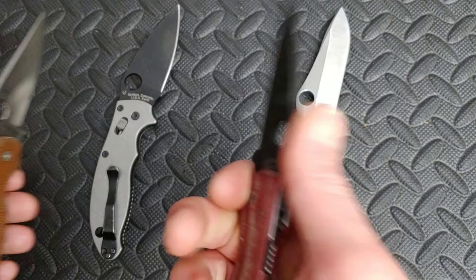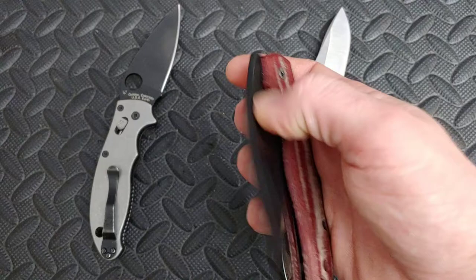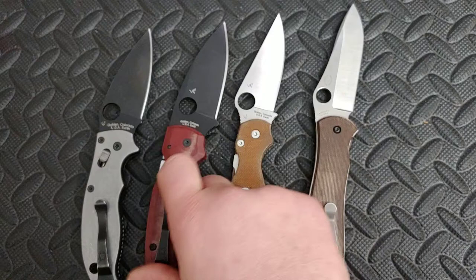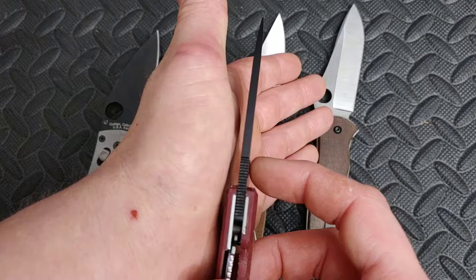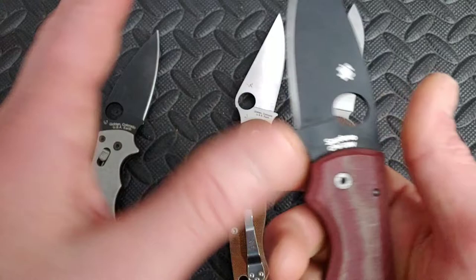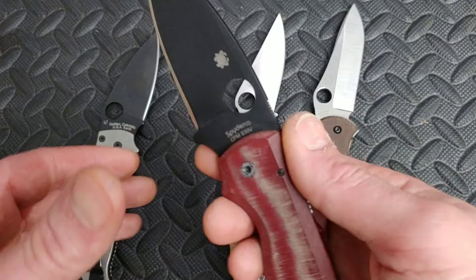I don't mind a little bit harder use of a knife, but I'm realistic. I'm not pretending to do things that I'm not doing. I have pry bars thinner than this that I pry 2x4s with. At some point, do I really need it that thick? And I love a hard use, don't get me wrong. Strength is everything to me in many, many ways. But cutting performance is even more important. Oh, man, this is tough.